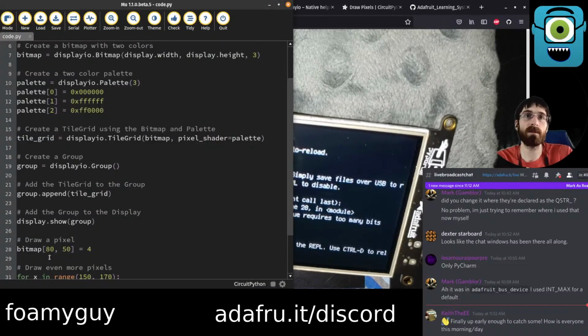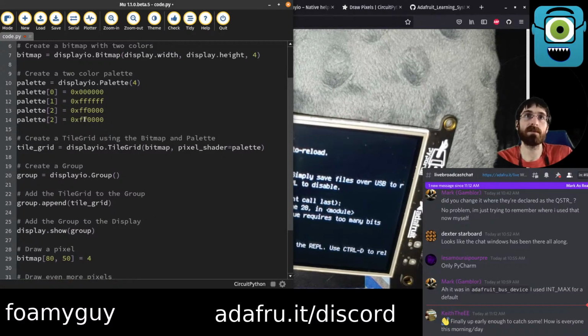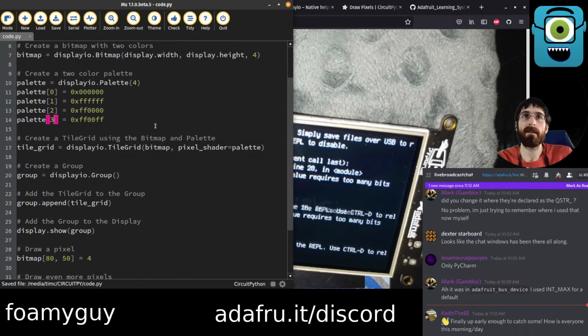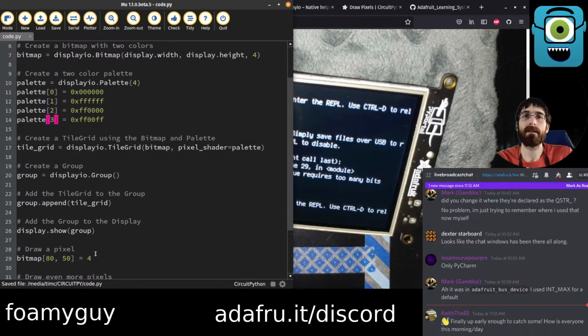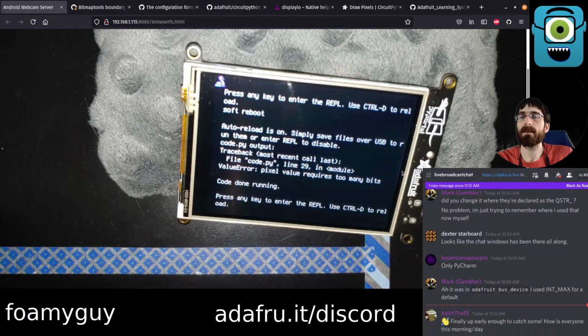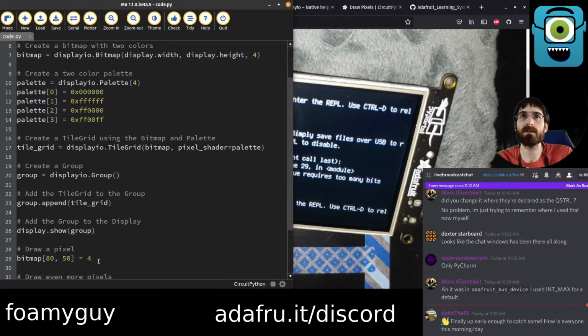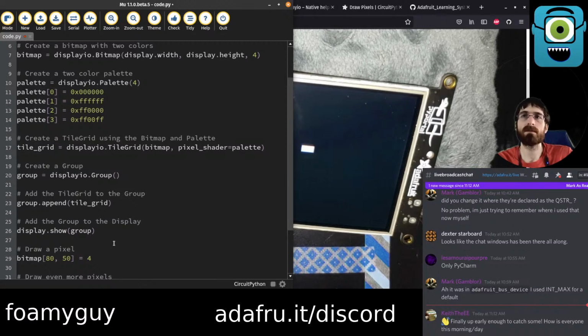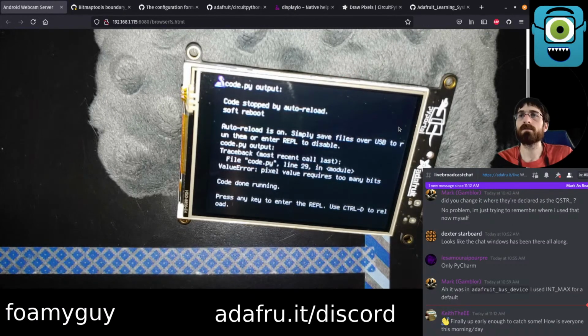So if I go up to 4, then it fails again. If we set this to 4 and this to 4, actually, we got the same failure this time on 4. If I do 3, it works, but 4 does fail.